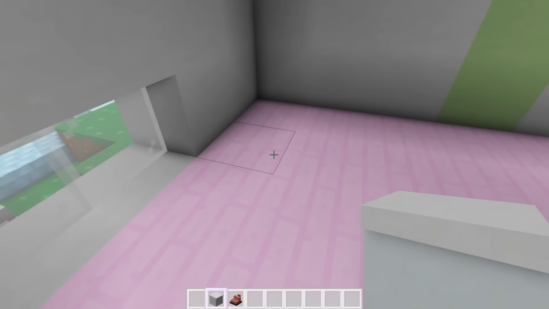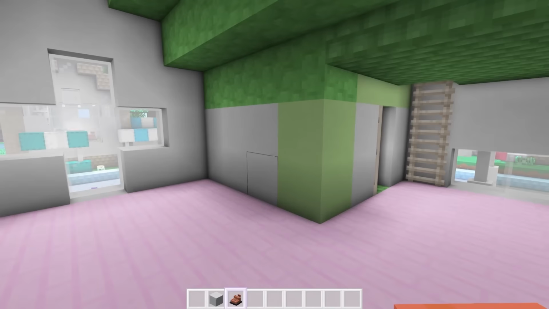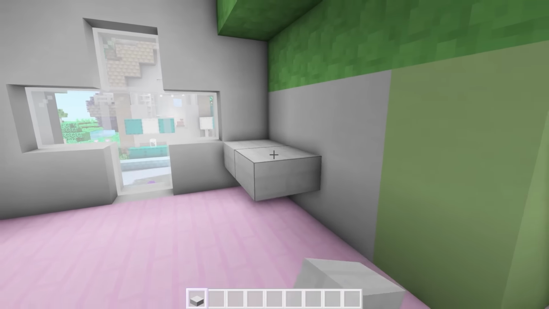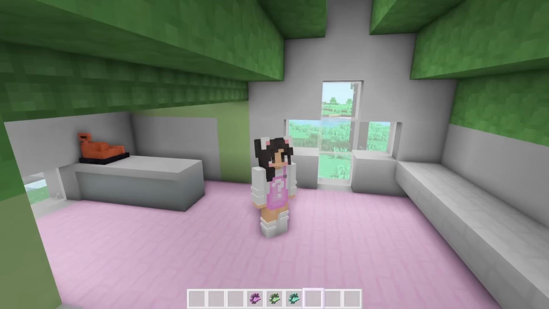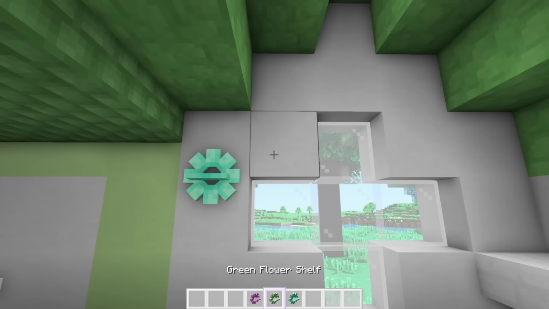I think for this store, I want to put the checkout counter by the front door. So we can have our counter here, our cash register here, and in the rest of the space, we could add a bunch of flowers. Now I don't really have any shelves that would work with this shop, so I think we're just gonna use some slabs for that. On the topic of shelves, I did find these, which are super cute. You can't actually use them though, like you can't put anything on these shelves, but look, they're flower shelves.